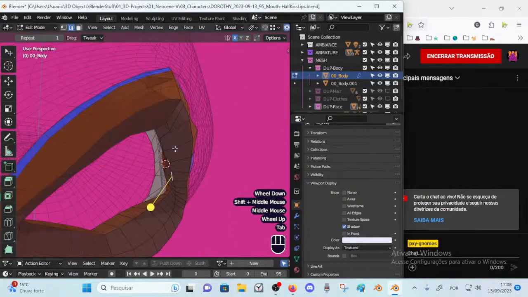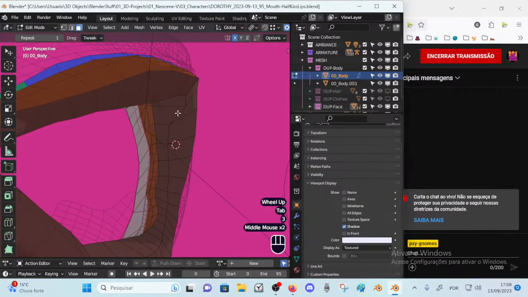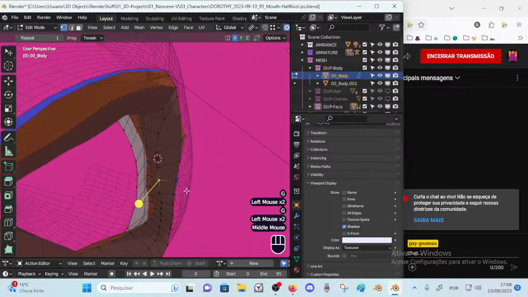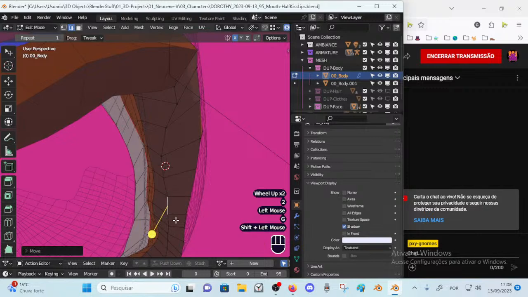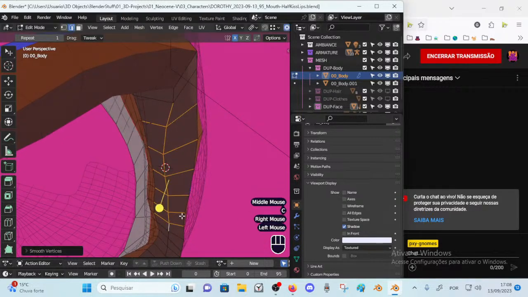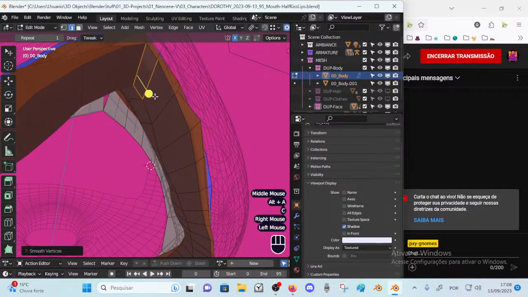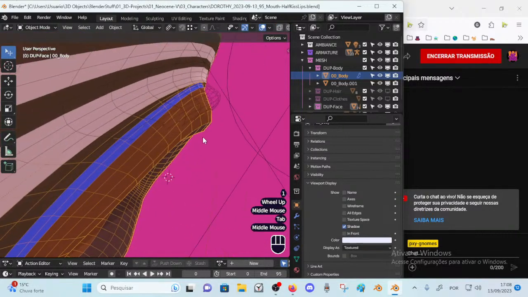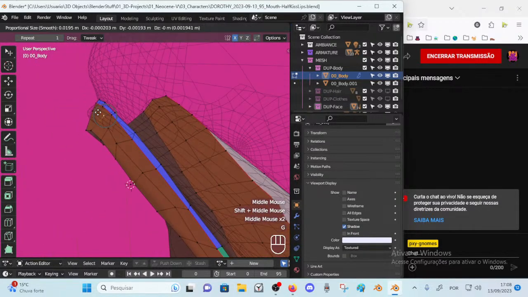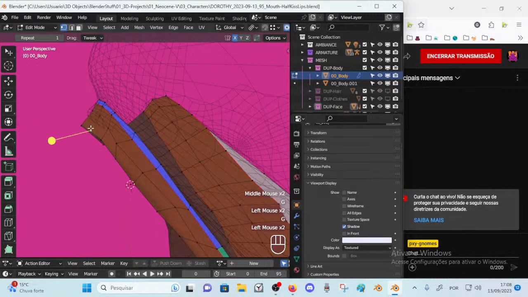We are very far from the great result, but we don't need to be perfect, because this pose doesn't need to be an expressive pose. The goal of this pose is not to be an expressive pose, but to be some sort of middle term pose between useful poses. So even if this pose looks very bad, very strange, right?